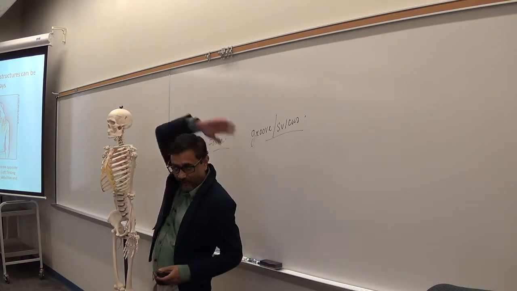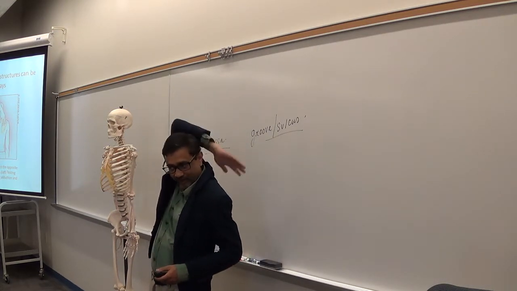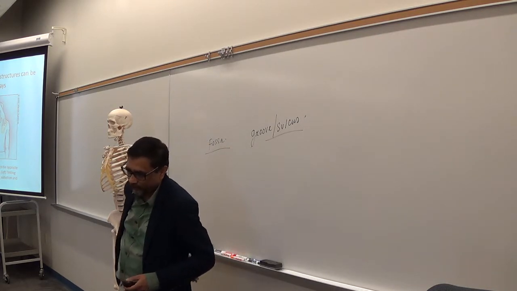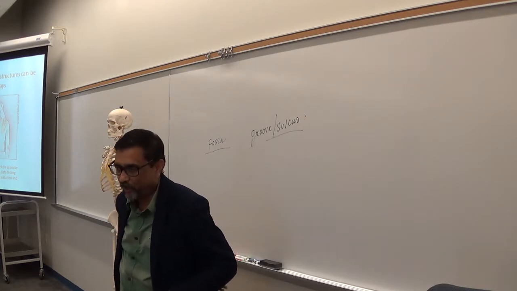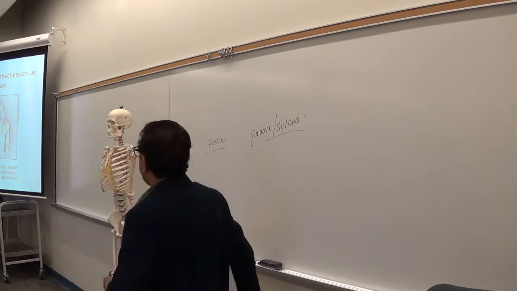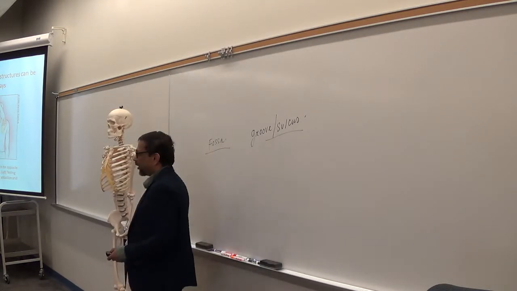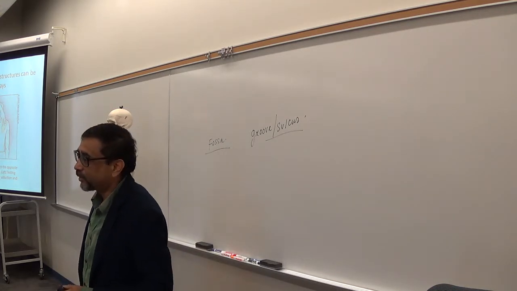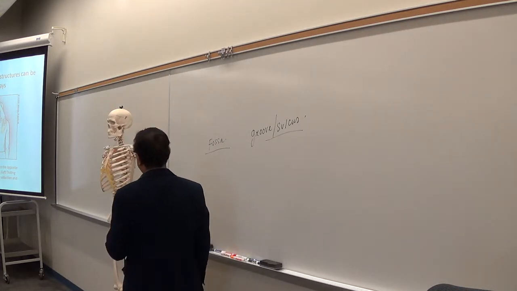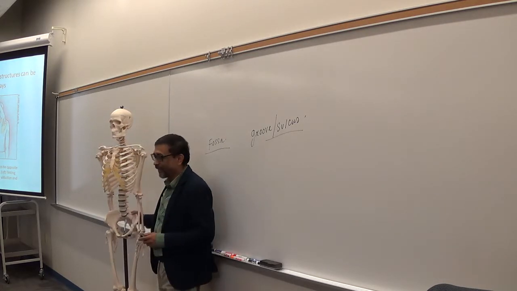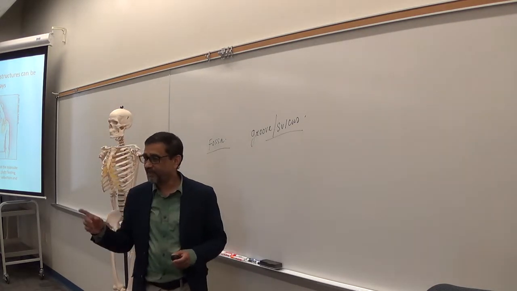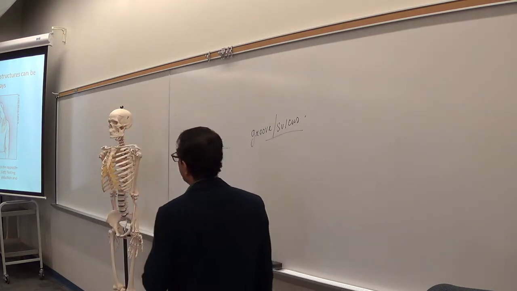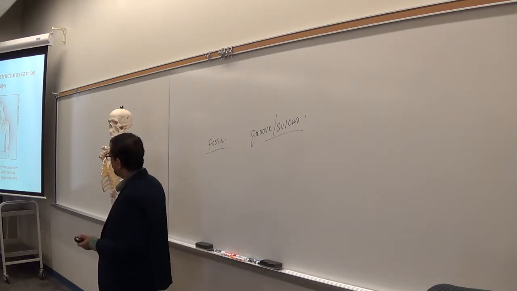So this is one from above. You go through the back of the head, reach to the back of the scapula, and stretch. Another is from below, and we try to reach. If you can do that, that means your shoulder joint is working normally. If you cannot reach there, or if you have restricted or painful movement, that means you have a problem in your shoulder joint. So this is a simple test. You don't need any tools.